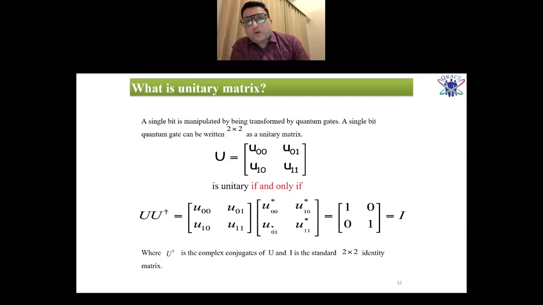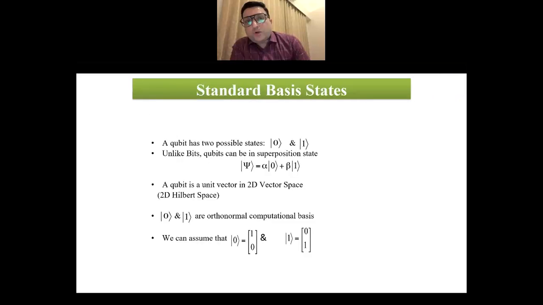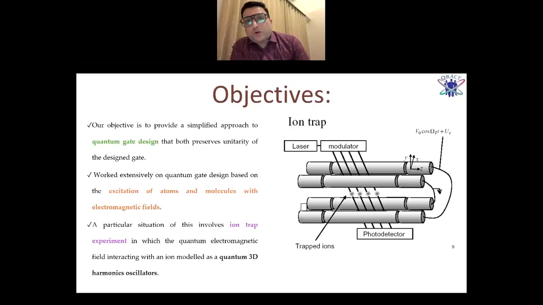Now we will see how we can start to define or develop a quantum gate. There are two qubits, cat 0 and cat 1, and we can represent the wave function as a superposition state alpha cat 0 plus beta cat 1, where the norms alpha square plus beta square is equal to 1. You can also represent cat 0 and cat 1 in bra form, which is a row vector, but we always talk about column vectors. Cat 0 and cat 1 are the orthogonal computational basis functions.